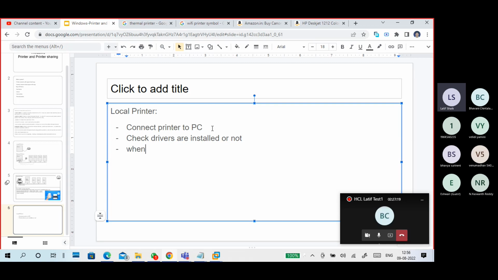So the point is, whenever you connect a printer, which is a device, the system detects the printer and the printer model. The concept is PnP.